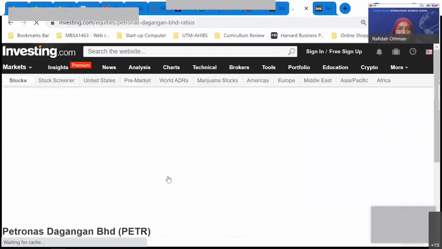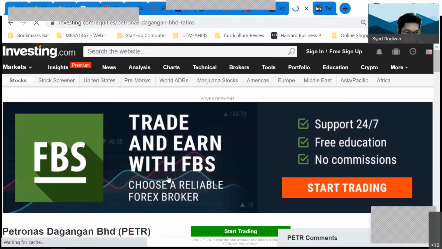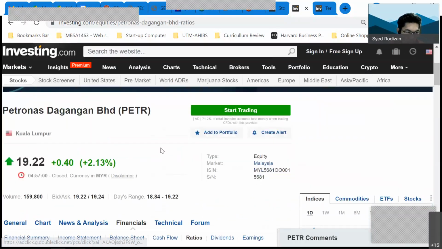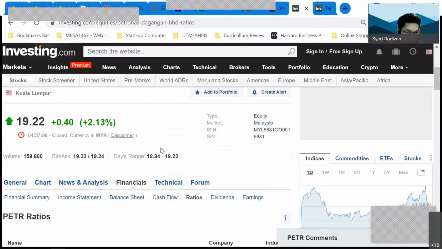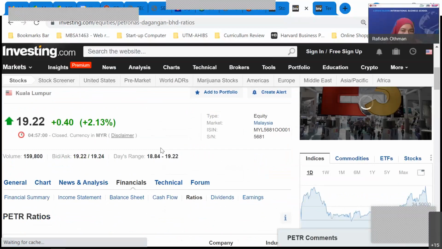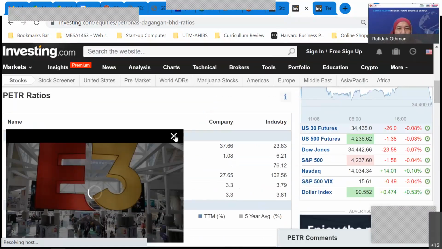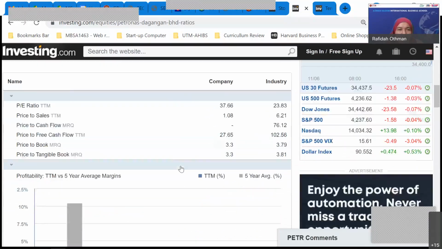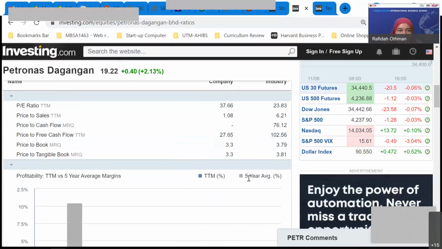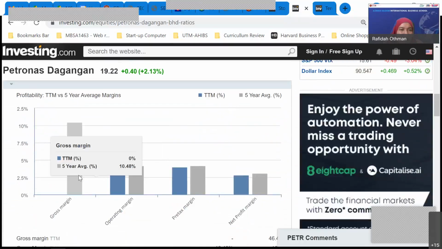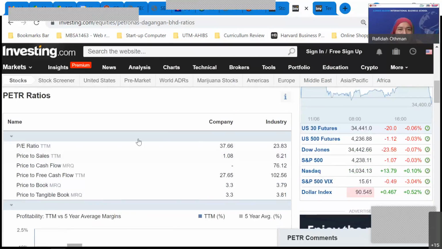Sure. So doctor, for our FEP, can we take this number or do we need to show the calculation? Beta, the ratio and so on. You can take this ratio, but this is only a few ratios. I don't know how many years they have for this gross margin. So this is the benchmark. When we are talking about benchmark, this is the company, Petronas Dagangan, and this is the industry.